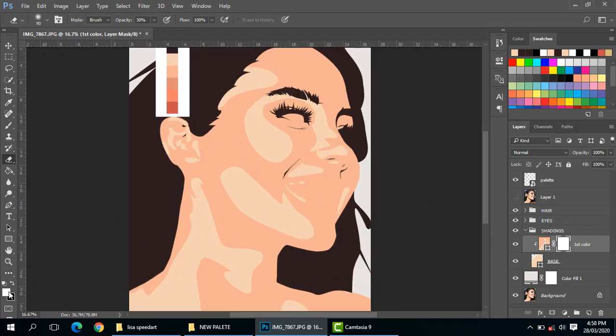Make sure that your color here is white and black. Kung iba man yung kulay, palitan nyo na. Gawin nyo ng white and black. And then, select the eraser tool. Select yung mask. And then, let's erase. Ano ulit bubura ito? Yung mga edges. Yung mga edges, purahin natin. Yan.